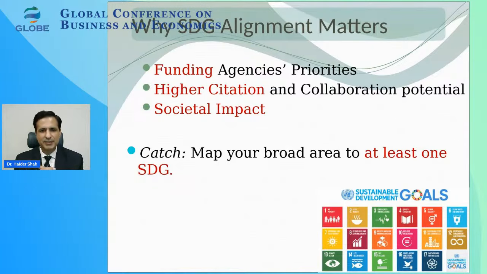First, the funding agencies' priorities. They give priority to your topic if it is new, as we just talked about novelty, and if your topic is related to one, two, or three of the SDGs. So if it is related to them, you are going to get funding for your topic.